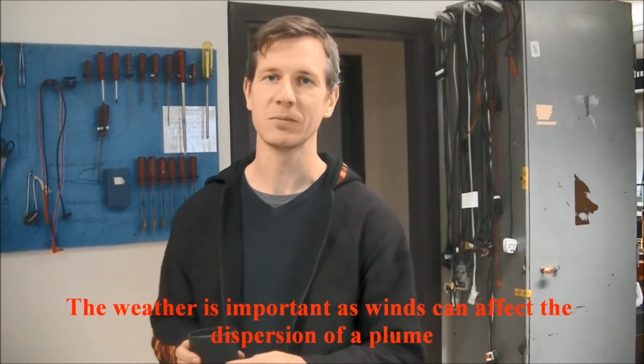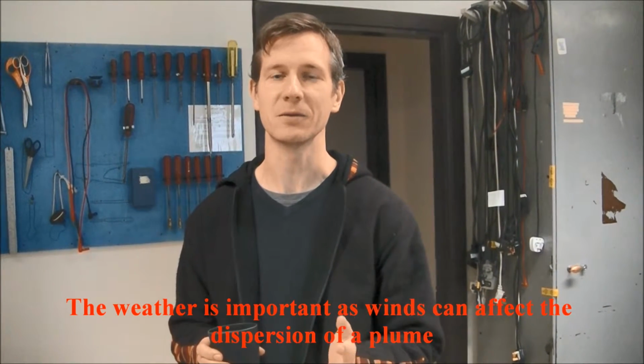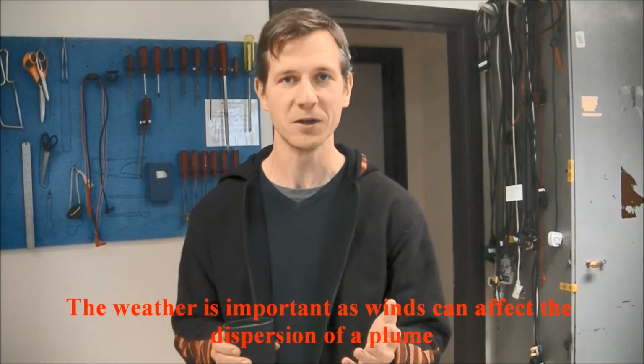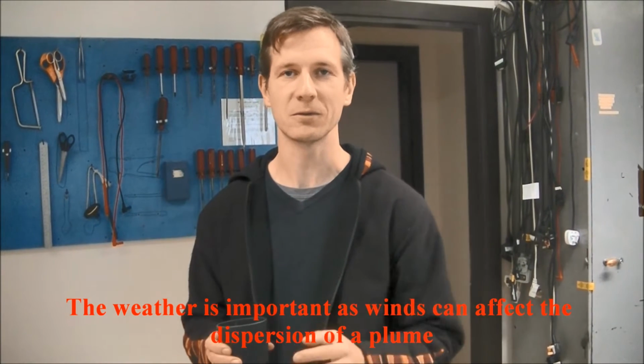The main purpose of this project is to measure plumes as they go across from the release point. So we need to know where the wind's coming from. That's quite important. We also need to know how strong the wind is, because if the wind's not strong enough, then the plume will take quite a long time. But if the wind's really strong, the plume will be really quick to pass through the drone.